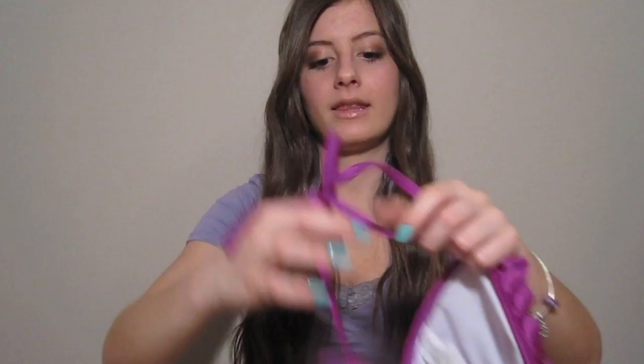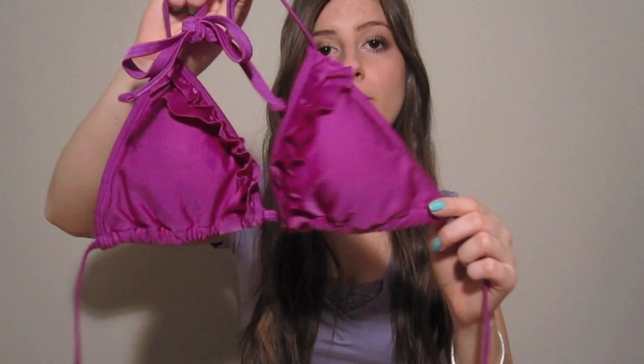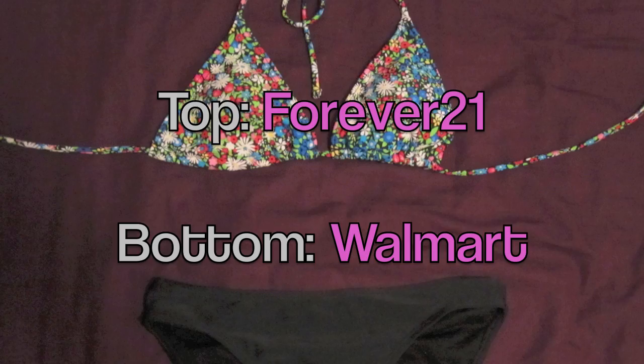The next bathing suit is purple as well — I find purple really looks good on me. It has a little bit of shimmer in the material which I really like, and it has a ruffle along the inner side of the top. This triangle style is a little more flattering on me than a bandeau because I'm smaller-chested and bandeaux just make you look more flat. The bottoms I wear with it are just plain — the same style as the black ones but in a different color. A lot of my bathing suits I mix and match.